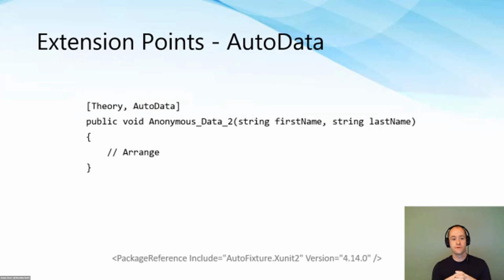Now, it also has a really wide range of extension points. If you see the package reference at the bottom, it supports xUnit and various other testing frameworks. For xUnit, it builds on the concept of using the theory and data attributes to say, give me data. Under the hood, AutoData spins up a fixture and tries to fill in the gaps of the signature of the method that you've specified. So in this instance, this is doing exactly the same as the example earlier. I want a first name, I want a last name, I don't care what the string is, please can I have some? And that's what that instance is doing.